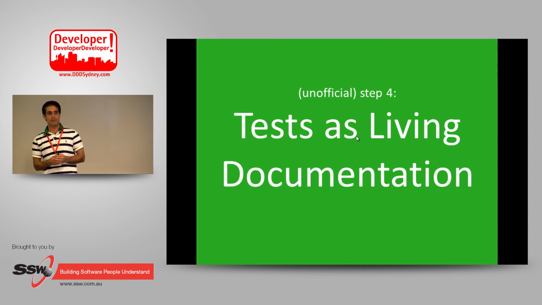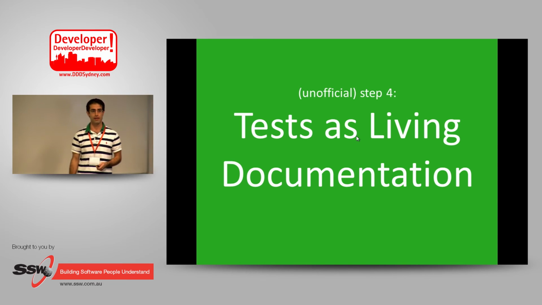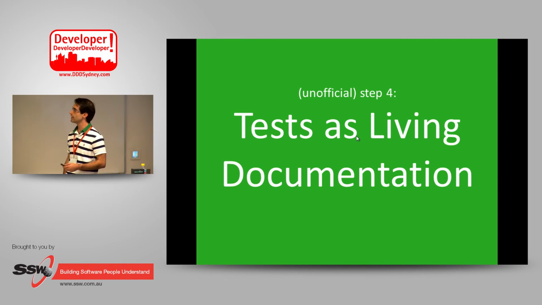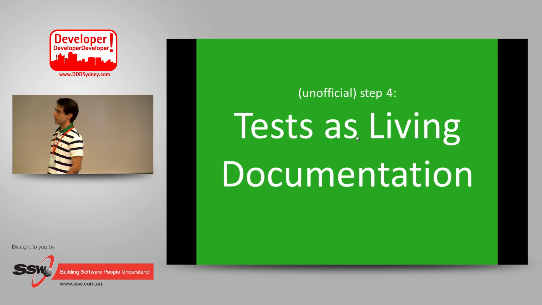So I mentioned that there are going to be 3 steps to make our test more maintainable, and there were 3 steps there, and the test that we've got is as maintainable as it can get. You've gotten rid of all the issues that an unmaintainable test could have. But we're going to take an additional step, step 4, and turn those maintainable tests into something better, or maybe not better, but get more value out of those maintainable tests. And that is to generate living documentation for our system. We can get the code to generate the documentation of the system. So if you change your code, your documentation changes.